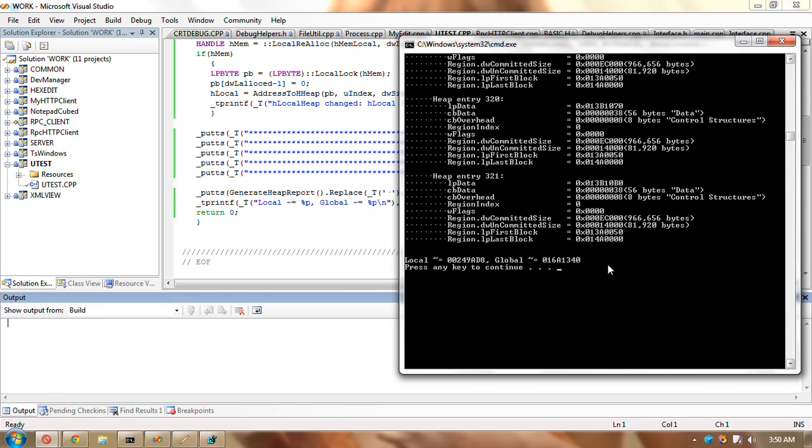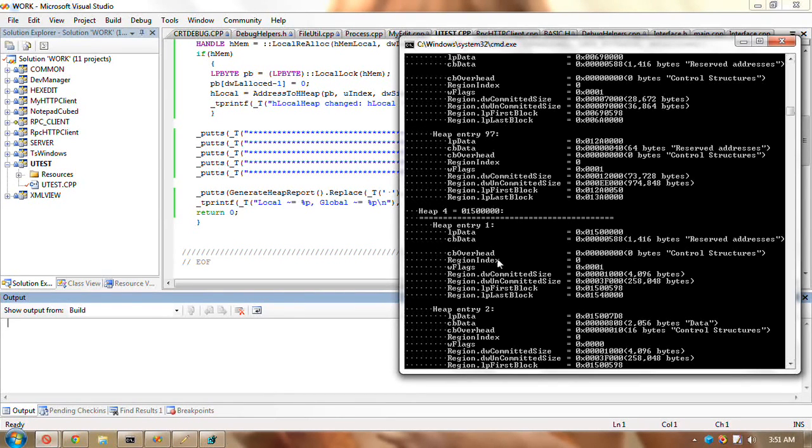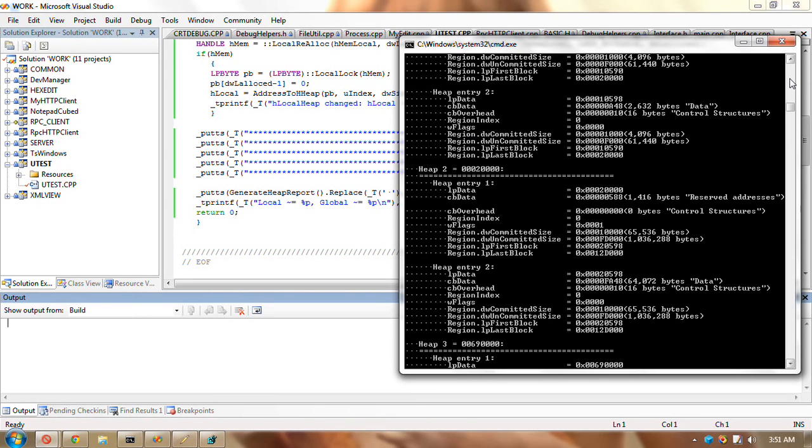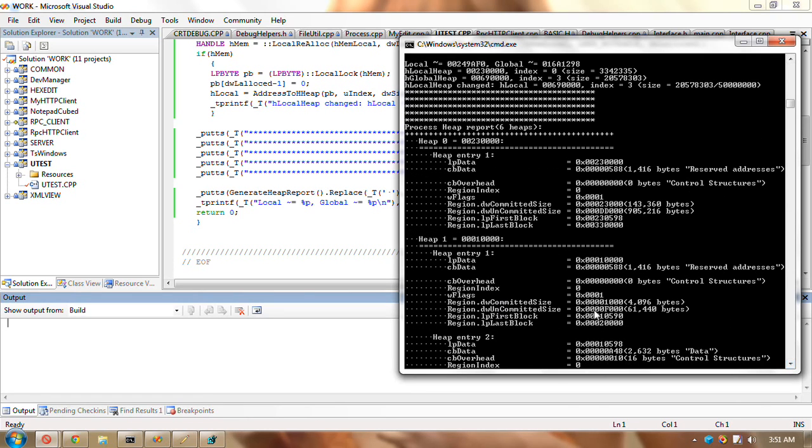So therefore, I don't know about local and global, but I can tell you one thing. To say the local heap is a misnomer, because when you call LocalAlloc, that might wind you up in any heap. Could be anywhere. It might be in the global heap, although I've never seen it happen. I've seen just 3 and 4. But I suspect that one day it'll work into 5. It just tries to do the allocation. So that's one thing I found out.